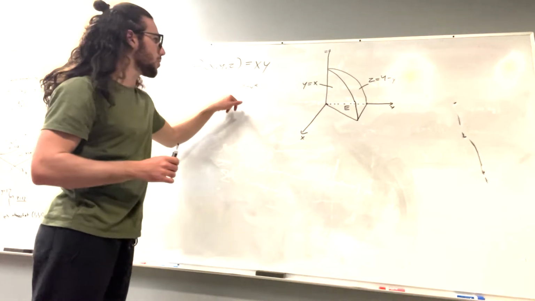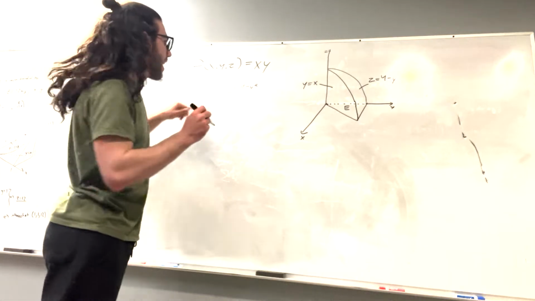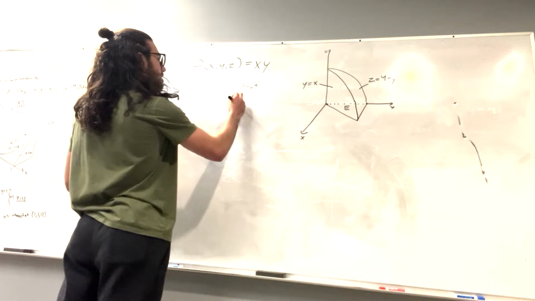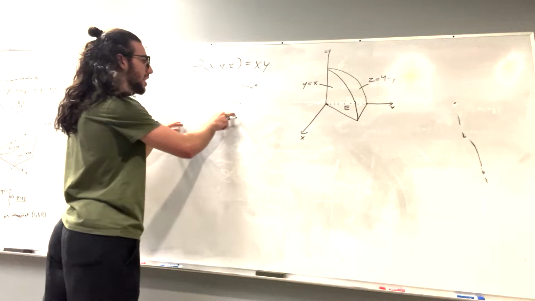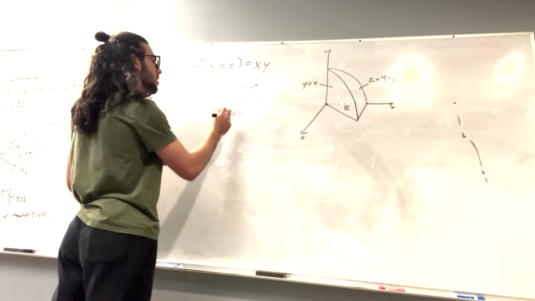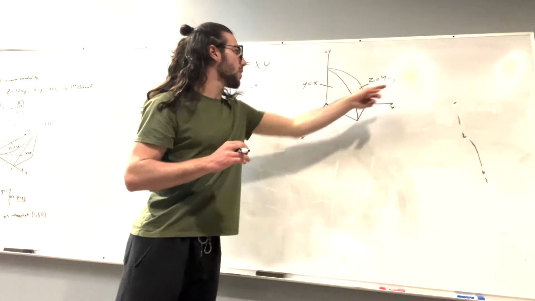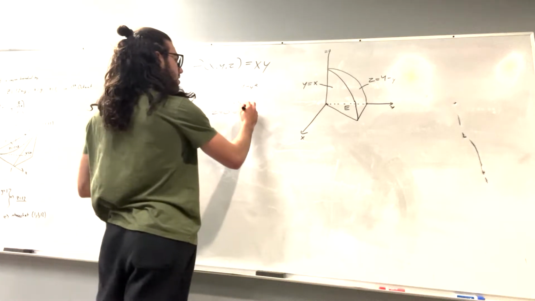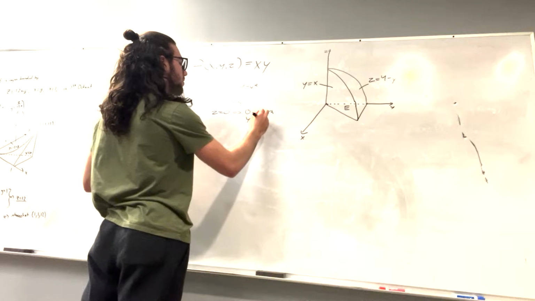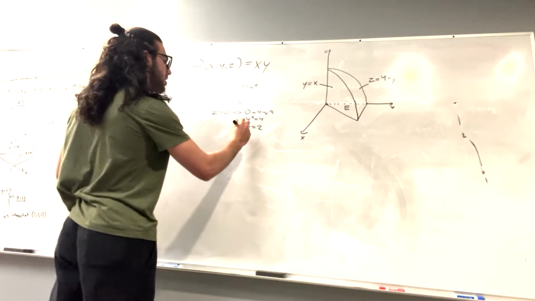So we got this. What we have left is the domain of x and y. So we're going to look at the xy axis. When we do the xy axis, we set z equal to 0. Then we look at our equation, z is equal to 4 minus y squared. So we have 0 is equal to 4 minus y squared, which means y squared is equal to 4, or y is equal to 2. And we also have this, y is equal to x.